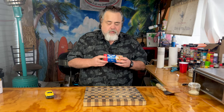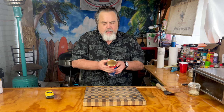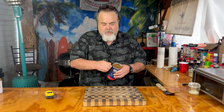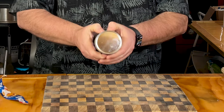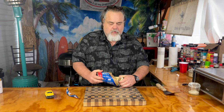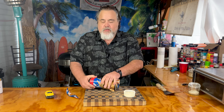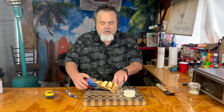To open our cinnamon rolls, this calls for opening the top. Where is the top thing? Oh, right here. Never tell where that's at, right? And then they say pop it. Oh, just like that. Look at that. First thing we're going to take out is our icing. I think we got enough there. If you want more icing, super simple to make. Lots of videos out there on how to do it.